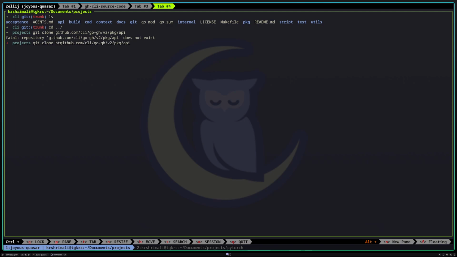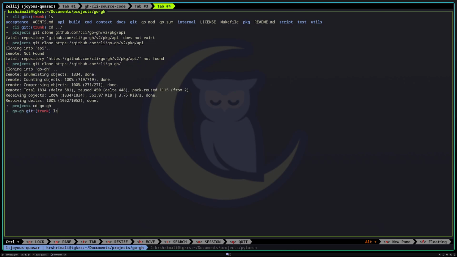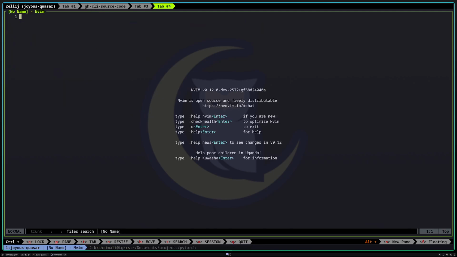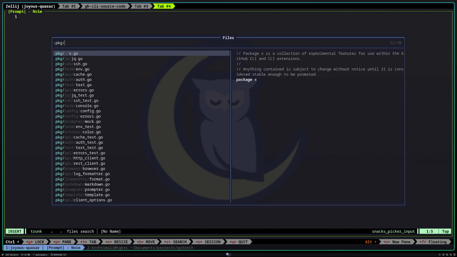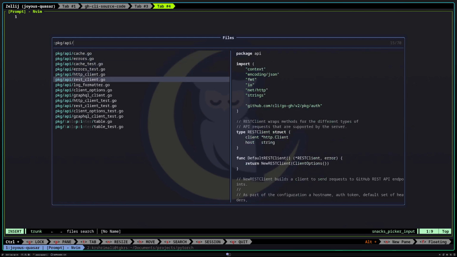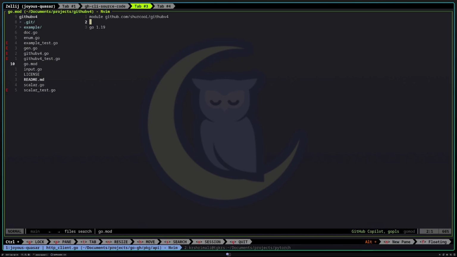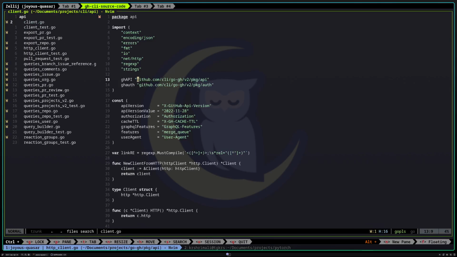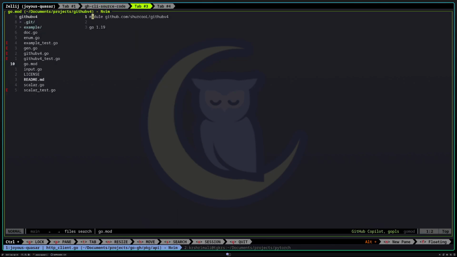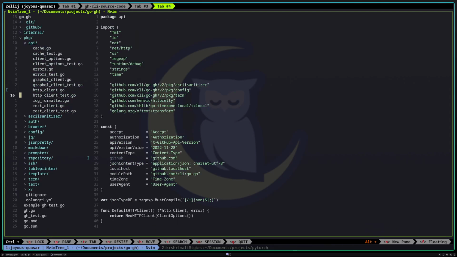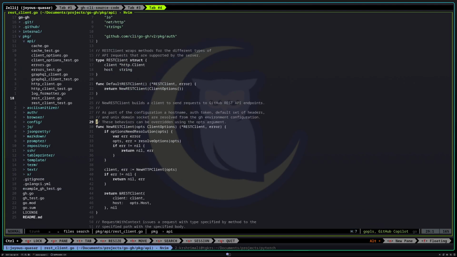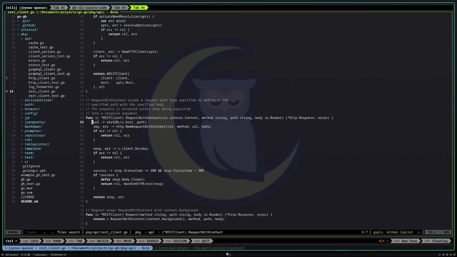Okay, and https github.com. Okay, what this is, my bad. Okay, there you go. This should work. So let's go to gh and let's go to package API. So they have all the REST clients and all. What was the package API, right? Yeah, there you go. Nice one. So they have all the HTTP client options, REST client. So this is the REST client if you'd like to use.